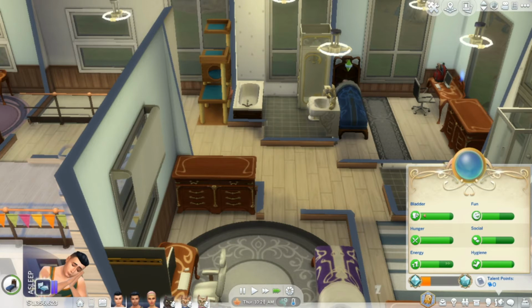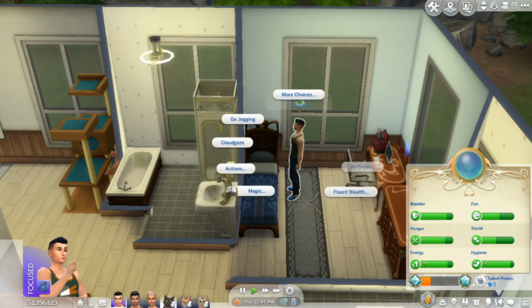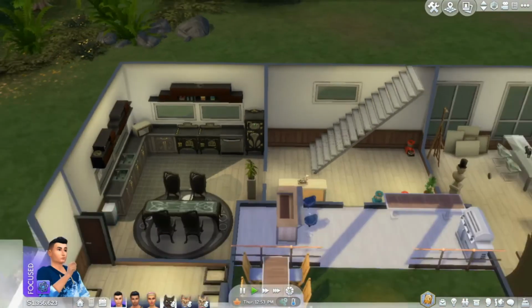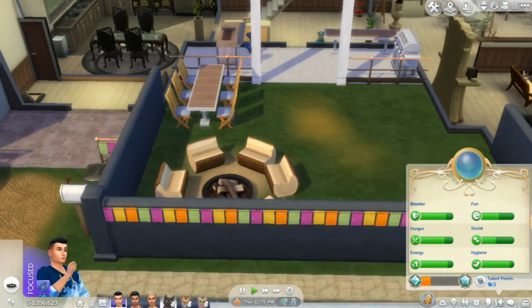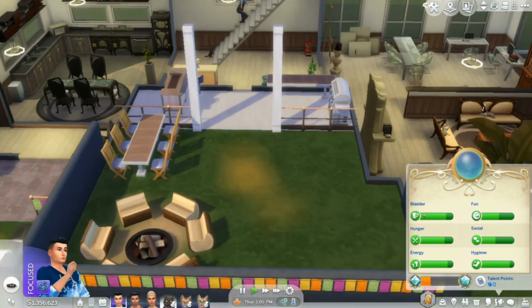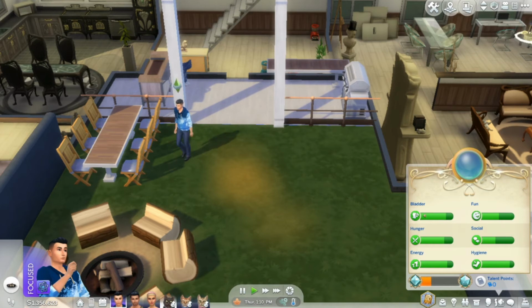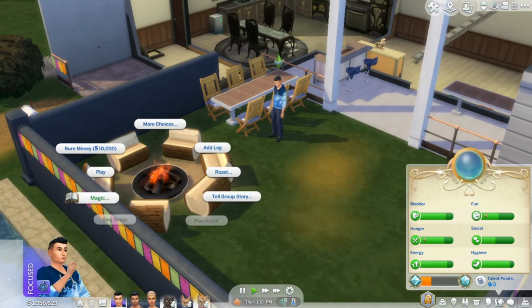Alright, he's almost ready. Okay, so we are going to wake him up. And he is going to practice. I would like to get potions in too. He's going to practice fire. So we're going to get his magic up now. It's just so much easier to just keep lighting it, and then we'll extinguish it later.